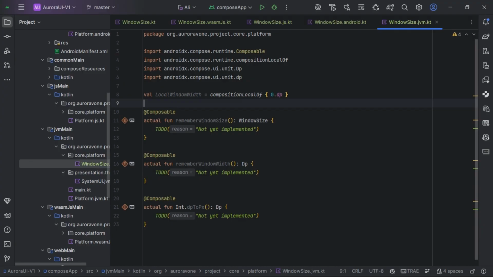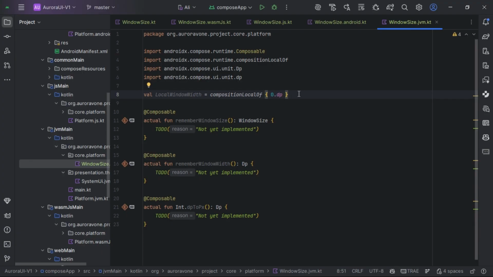So we shall find that a composition local is used to provide the window width from the root. That is like the main Kt file within our desktop target that is here. And then what it does, it passes it to any descendant within the UI tree. So in most cases, whenever you're dealing with adaptive window within a desktop, maybe you're expanding, we don't have to actually pass within each of the sizes.